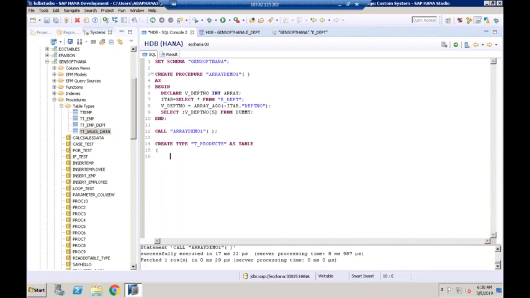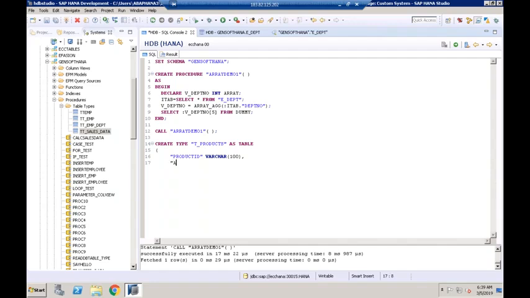In this table type, I'll take some columns like product ID, varchar of 100.